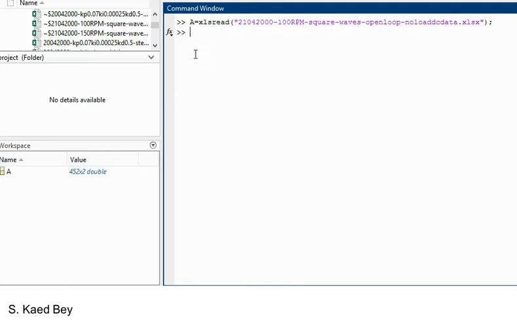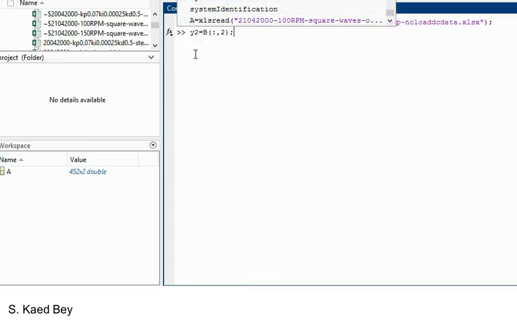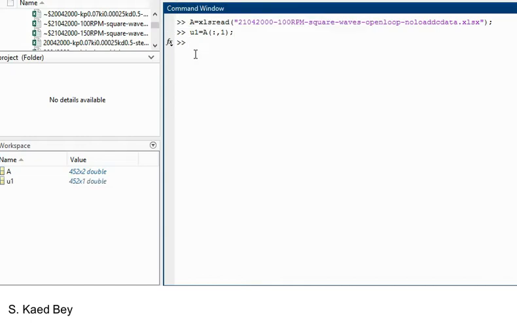I'm going to call the first input column U1, so the first column of A is called U1, and I'm going to call the second, or the output, Y1.